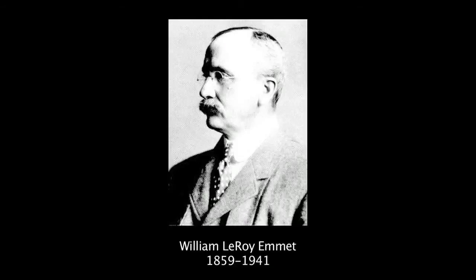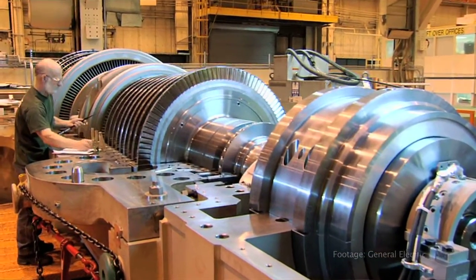I would say it was not a question of a great new idea, nor was Curtis someone so remarkable that it took tremendous genius to recognize what he was doing. But this idea of sticking with it over a long period of time was what Rice and others at GE should be credited for. One would take away a little credit because it was necessary — Westinghouse had negotiated with Parsons to get his turbine, so GE had to get a turbine somewhere. It was more a case of picking Curtis as having the best combination of succeeding and giving them a proprietary position to use against Westinghouse and other rivals.